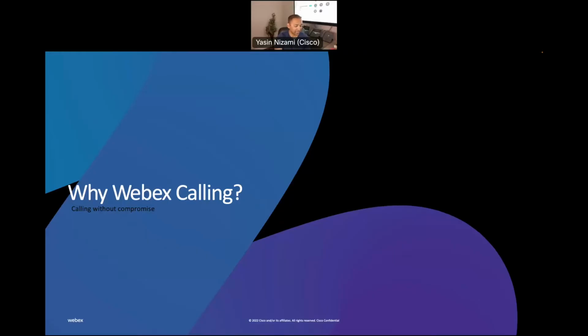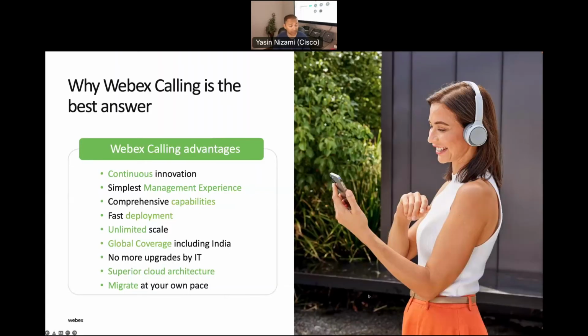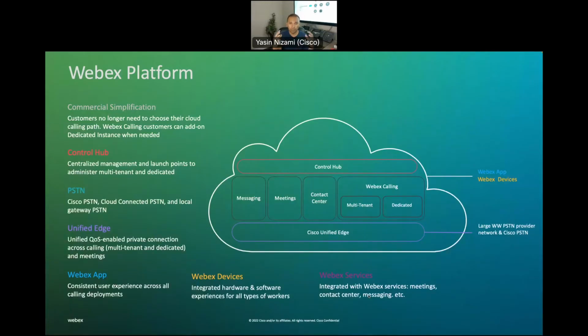So Webex Calling is a tenant and microservices based architecture, which means we have data centers deployed across the globe. It is simpler to buy, simpler to manage, simpler to consume type of service. So you don't need expensive network to run this service on. It can simply run on an open internet as long as you have good quality bandwidth available, and it's easier to manage from an IT perspective, right? So an IT admin can just access the controller from anywhere and manage the entire life cycle for your end user needs. You can see it's part of a global cloud platform.